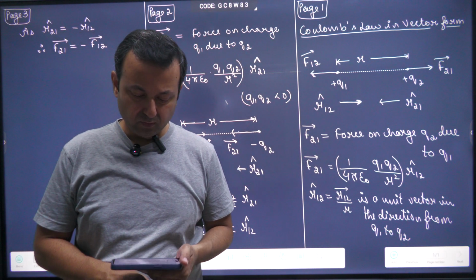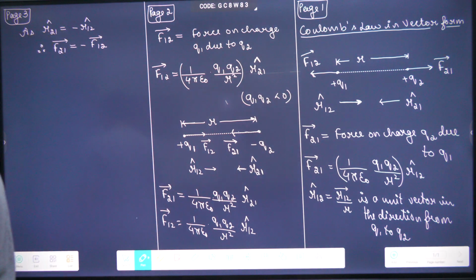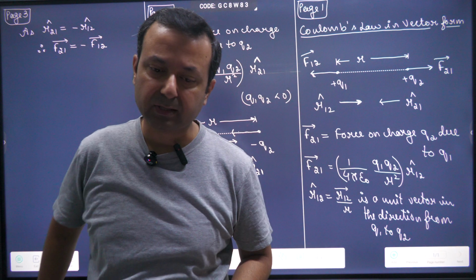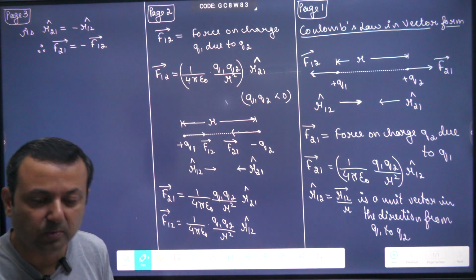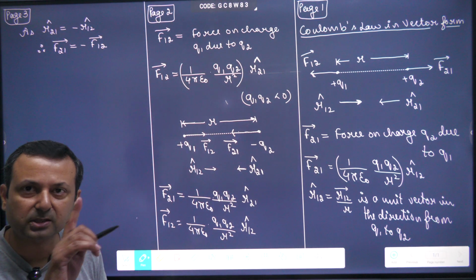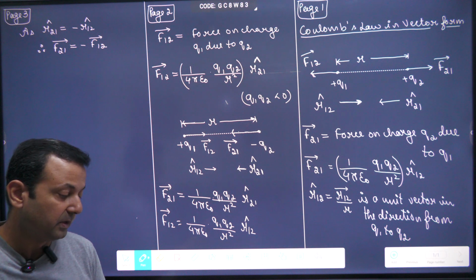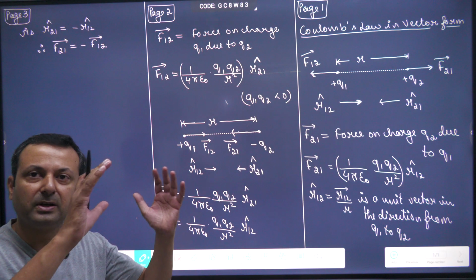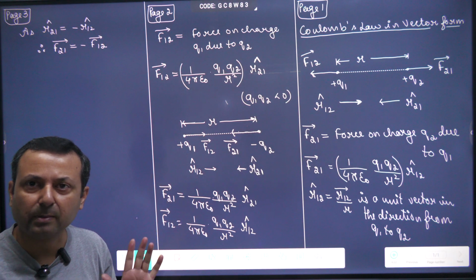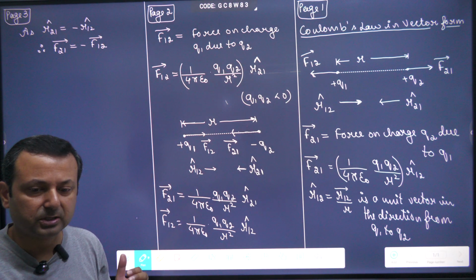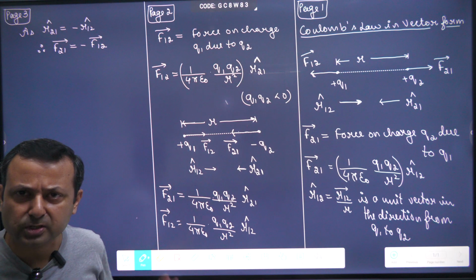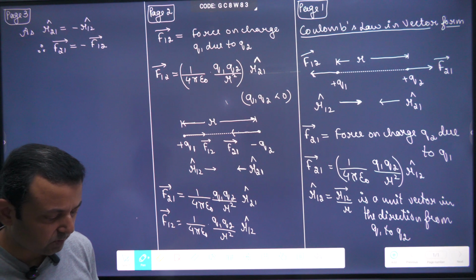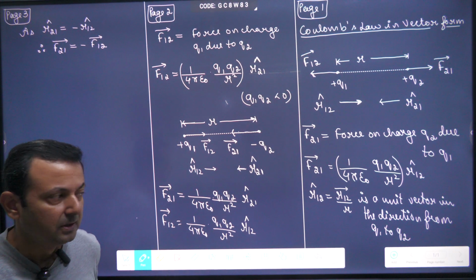Now, limitations of Coulomb's law. The first limitation is this: the electric charges must be at rest, they must not be moving. Second limitation: the electric charges must be point charges. If the electric charges are big charges, then Coulomb's law cannot be applied there. So electric charges must be small, point charges only. All right. Next, third point: the separation between the charges must be greater than the nuclear size.